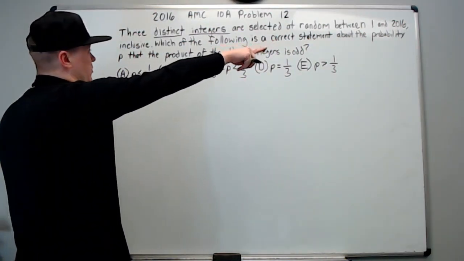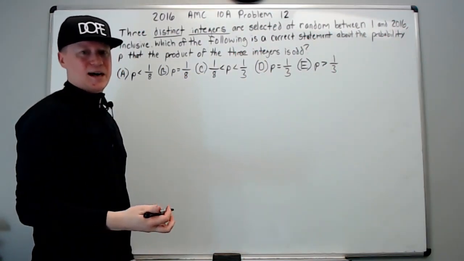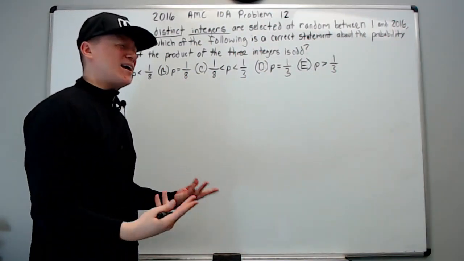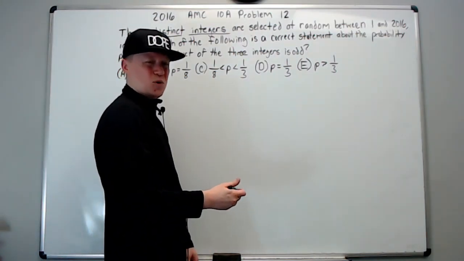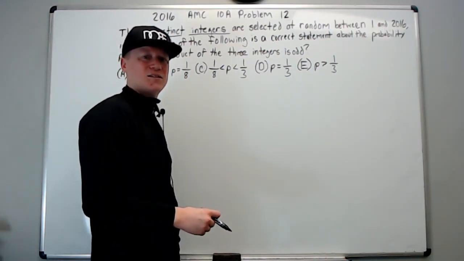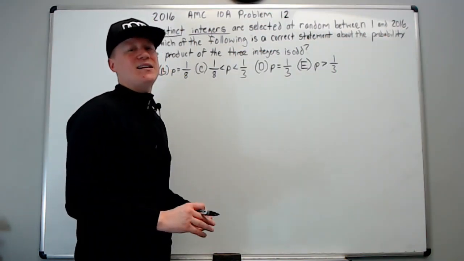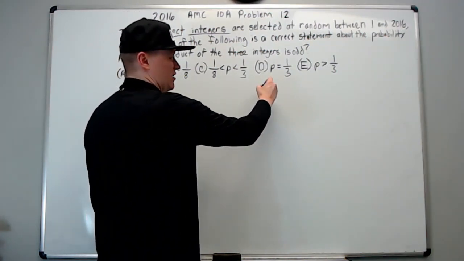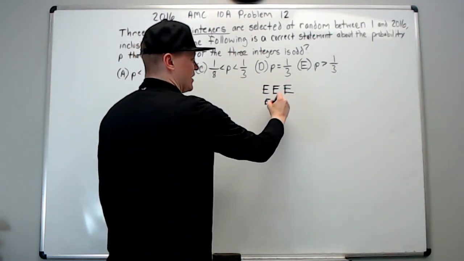Okay, random between 1 and 2016. So we need a product of integers to be odd. There's 3 of them. It's kind of like heads and tails with 3 outcomes. A good idea is just to list them. We're on problem 12. We're making some good progress at this point, assuming you got the first 11 correct. You're getting closer and closer to qualifying. We can't afford to get anything wrong. Take the time. It doesn't take long to list it out. Here are the options. Even, even, even, even, even, odd.